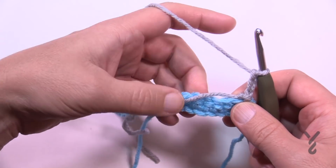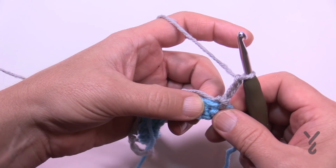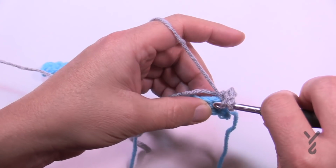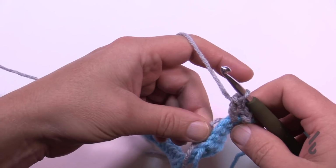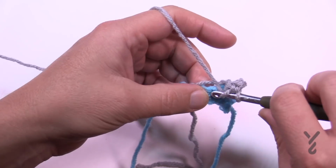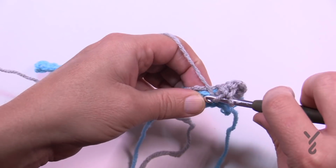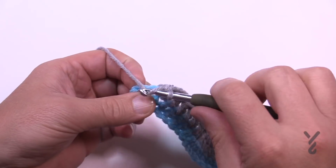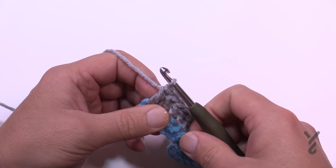And when you're going across, that blue that you were just trapped in there, make sure that you kind of scoop that up too and get that stuck underneath. So you're just gonna double crochet starting in the next stitch all the way across. Okay, so just use that and just double crochet across, and I'll see you at the end of the row. I'm coming up to the end of row number 2. Go right into that very last one, and we're gonna keep this color going into row number 3.